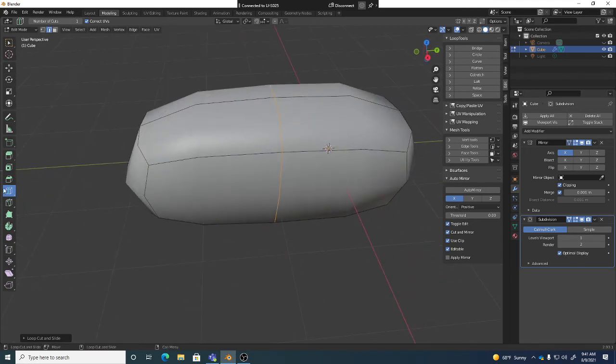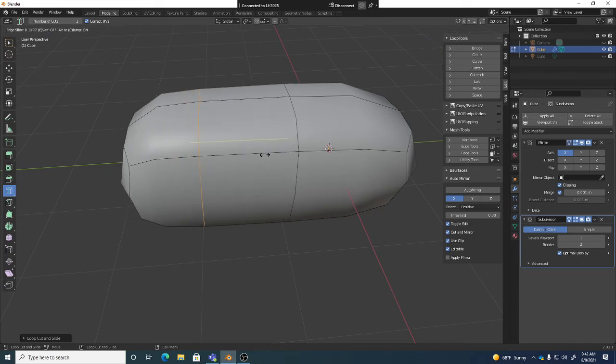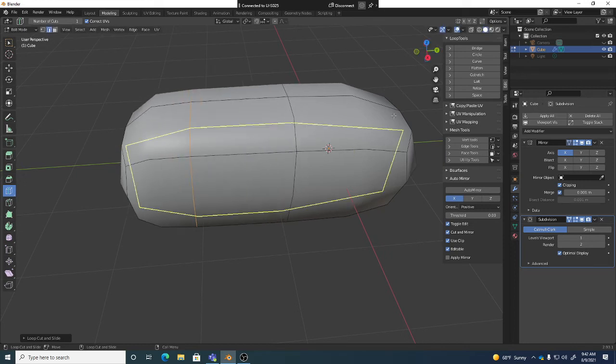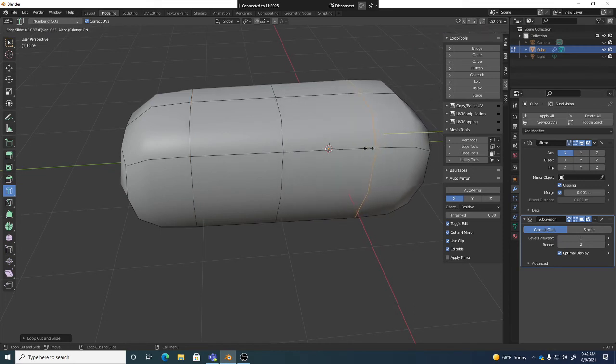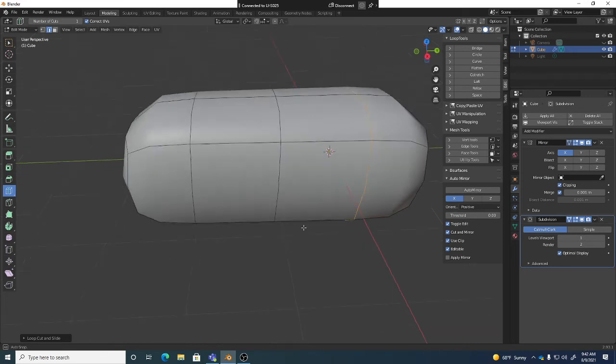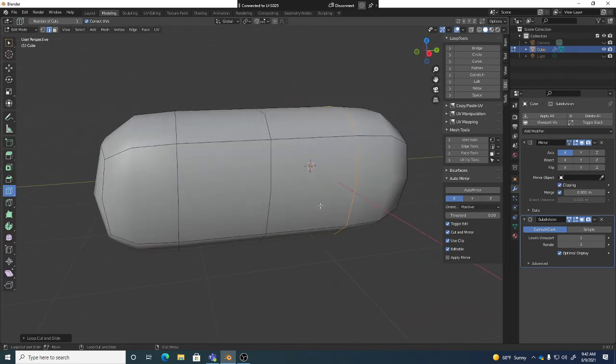Now, with the loop, you see how the loop cut tool's still on, right? So if I hold down left mouse button and drag, it'll drag it, right? And then I can go over here and put another edge loop in. Left click drag. And now we have more. Right? I can switch back to W. W for move tool. You saw it turned off loop cut. Usually when you switch to another tool, it'll turn the old one off.